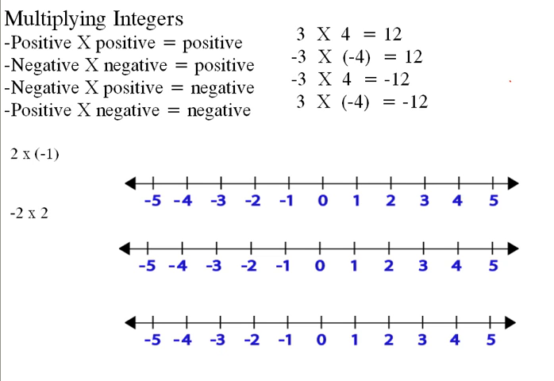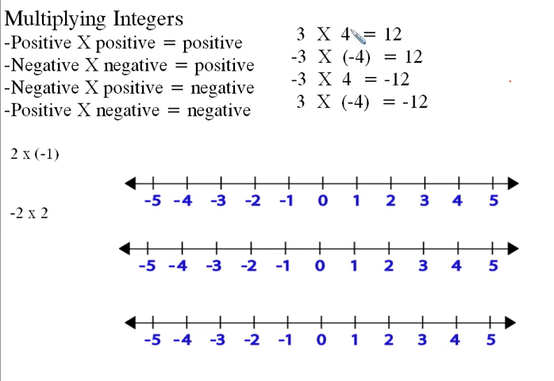Multiplying integers is pretty easy if you've got a good understanding of multiplication facts. You just need to remember that you've got to take into account those negative signs. A simple way of remembering it, a lot of students do it this way. They just remember positive times positive, that's how you've been doing it your entire life, probably up until this point. It's going to give you a positive number.